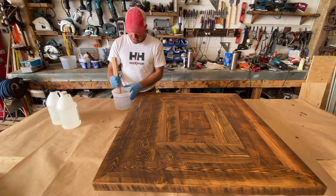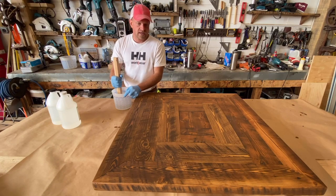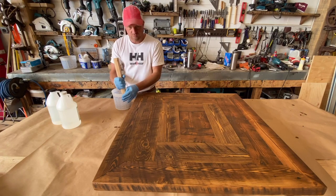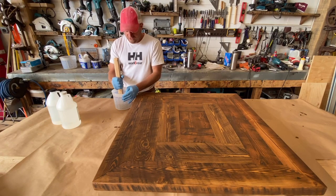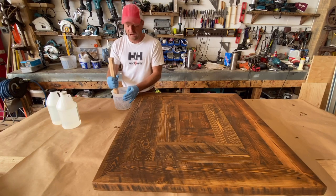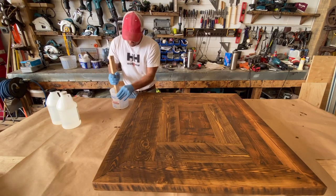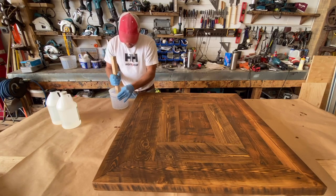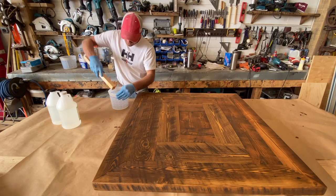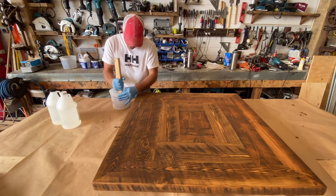I'm not even using a timer — I'm just going to keep mixing until I hold this stuff up and it's not cloudy at all, just clear and I can see right through to the bottom. For big pours you can use a drill with a mixer on the end, but be very careful not to whip it like whipped cream. What happens is you put a ton of bubbles into it, and when you whip it, it makes billions of tiny little bubbles that are almost impossible to get out afterwards, especially with a thicker pour. For this smaller table and first pour, I'm going to do it by hand.